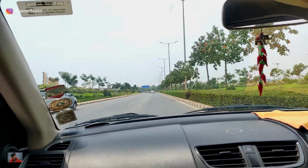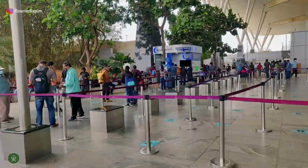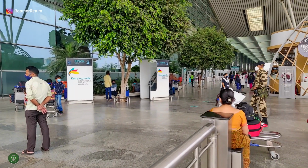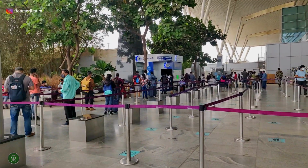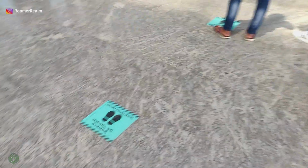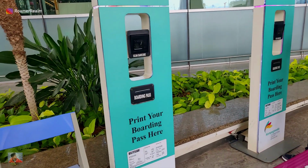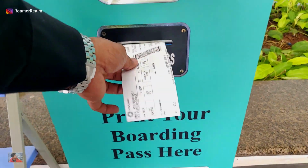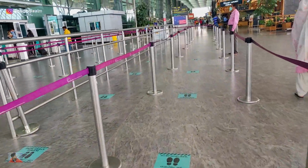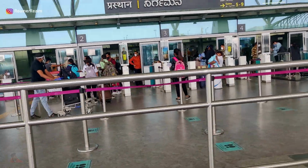With hardly any traffic on the road otherwise, the rest of the ride was smooth and I was at the airport well in time. I also wanted to reach there earlier than usual as I had to do my RT-PCR test. Note that a QR code is mandatory on the report only if you're flying out from India. At the airport, the COVID norms about social distancing and masks are very well implemented. And in case you need to take a printout of the boarding pass, that's contactless as well. Really nice. Having a hard copy of the documents is better because when requested, you can just hand over the documents instead of your phone or tablet, for example.